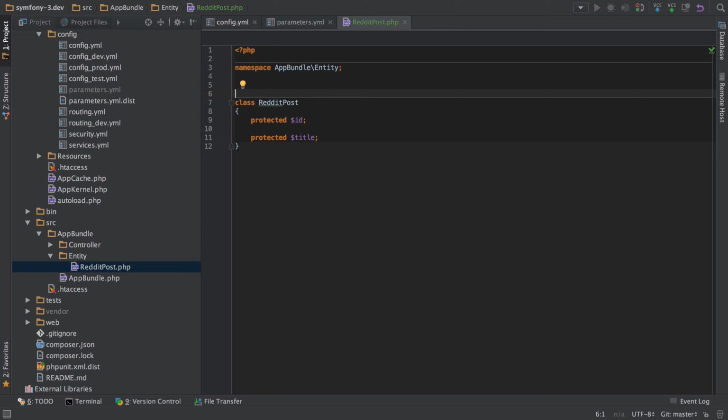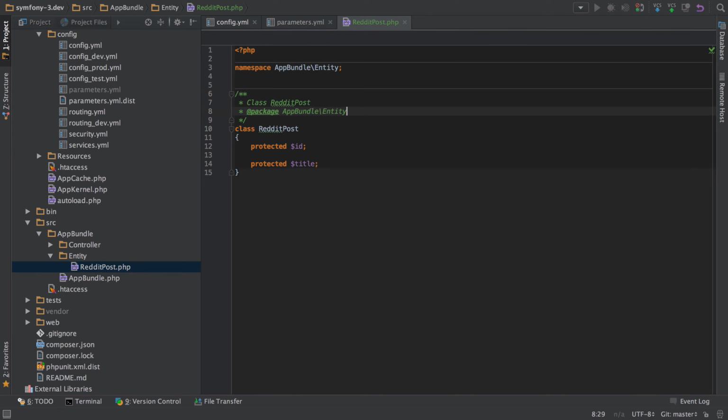But of course, Doctrine isn't clever enough to figure out that this is supposed to be a table, and we want it all mapped up. For that, we need to give it some additional help, and we do that in the form of, well, actually there are multiple ways of doing this, but the best practice way is to do it via annotations. Now, annotations themselves are a bit of a contentious topic. It's because they use comments to do code, which is maybe not the best situation. So our annotations in this instance are going to look like this: @ORM. And this is part of the problem, honestly, as I'll explain as we go through.